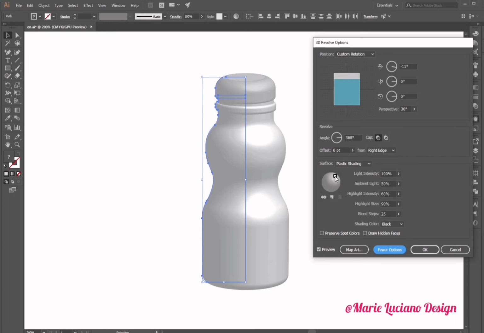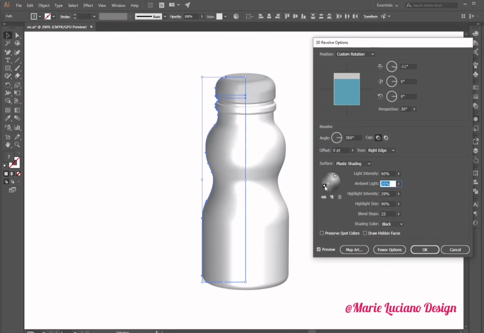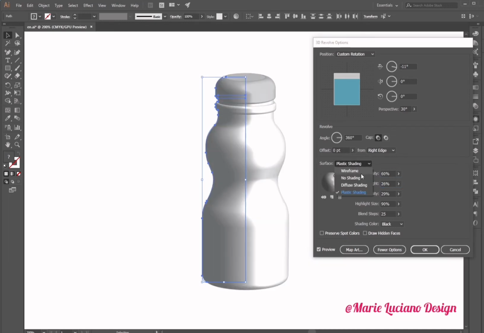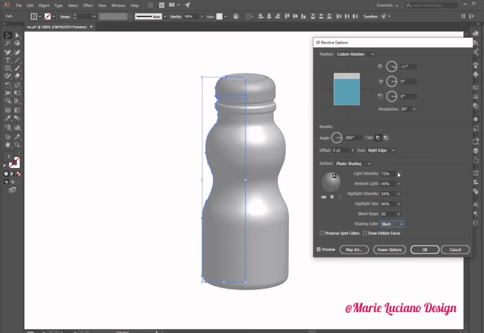If you click on more options here, you can adjust the light. You can add a light and fix the parameters by changing them over here when the light is selected. You can also move the light around. See, now I have applied two lights. You can change the type of shading. And you can delete the light, obviously, if you just want one. And you can position it wherever you want, as I was saying. And you can change the parameters until you're happy with the results. When you're okay with it, just click on the OK.